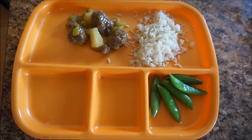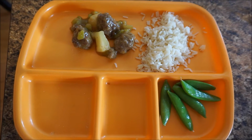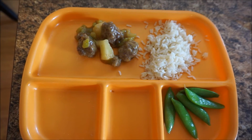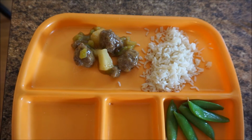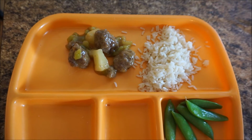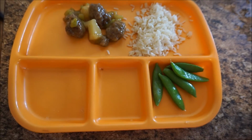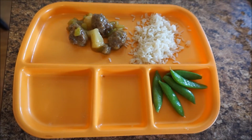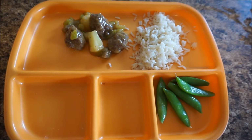Tonight for John's dinner, he is having sweet and tangy meatballs. I made the meatballs small on purpose so that they would be easier for him to handle. There are green peppers and pineapple mixed in with a sauce. He has brown rice on the side, and I steamed some snap peas, sugar snap peas. That's what John is having for dinner tonight.